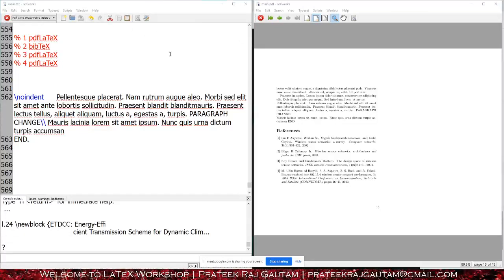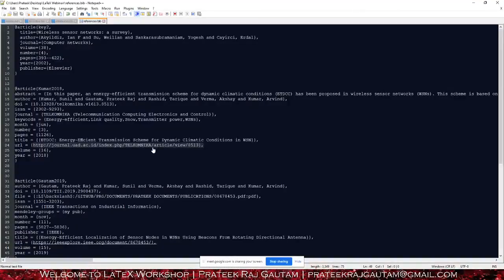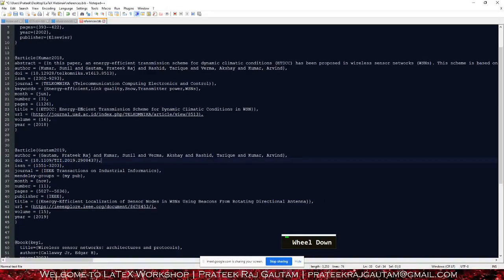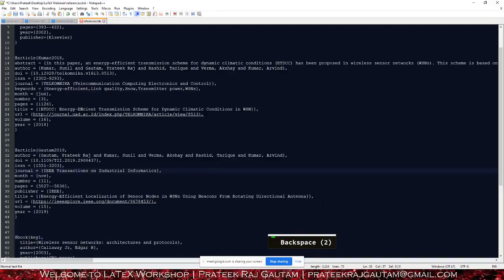Okay, here is an error, new block etdc. You need to go through it because we have copied it from Mendeley. I have not removed these things, and these things are creating errors. Such things will happen when you use Mendeley. So I recommend you remove the file entry and Mendeley group entry from this WebText.